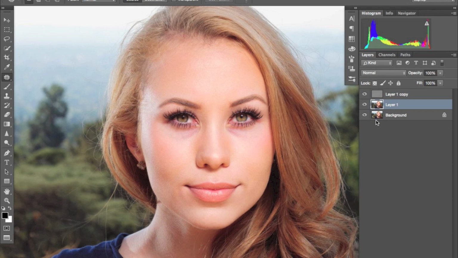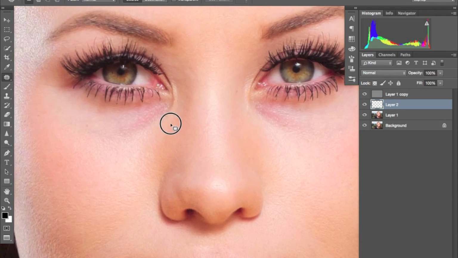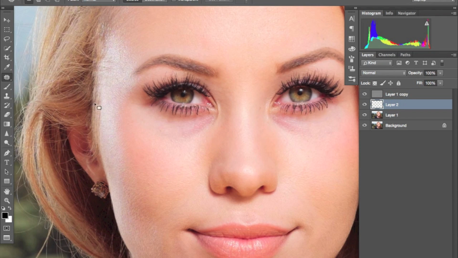So now you can go in and edit all your colors on this layer and keep all your pore information. So right here, we're gonna go in and get rid of some of this redness. So let's select a brush tool and put the flow at like 5-ish%, somewhere down here. Opacity, it's probably fine. I'm going to make it a little bit smaller by hitting the left bracket key. Hold down Option to define the source color, and then you're going to go in here and just start painting like that.